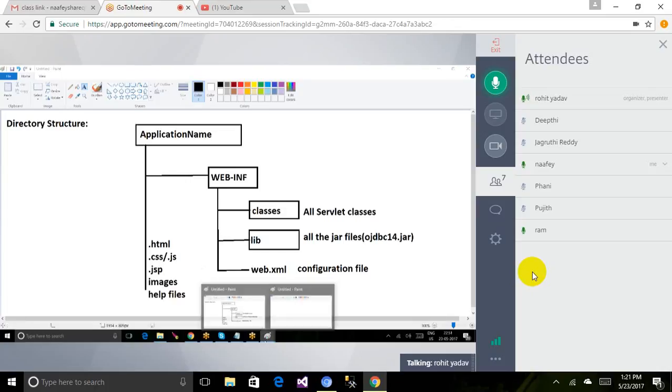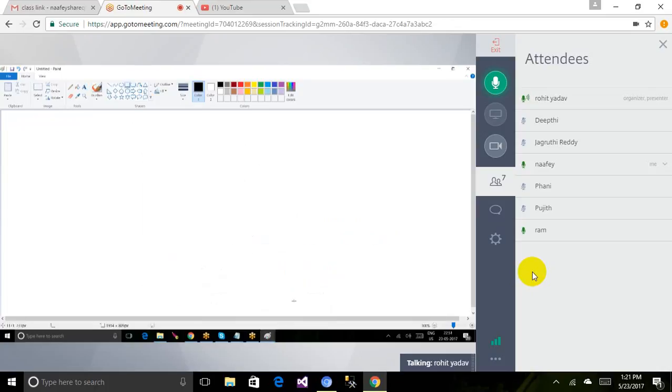Now I'm going to develop a servlet application, a small application, but I'm not going to connect to the database yet. Today, just how the values are taken from the HTML and retrieved in the servlet, and from the servlet how to display them on the browser.